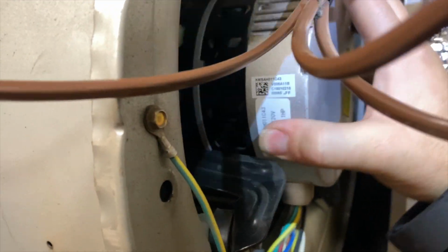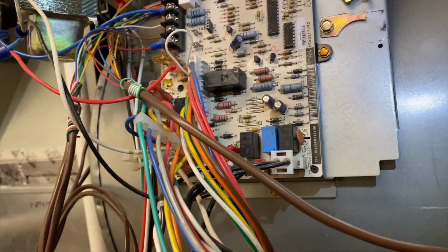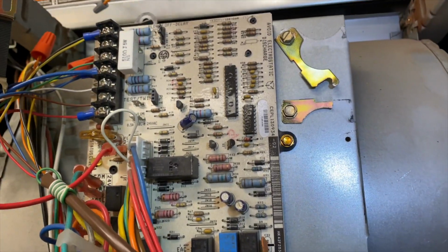Okay, so I pulled the blower out. Everything seems to be secure. It hasn't separated from the hub or anything like that. Yeah, it's on there. I think the wheel is just unbalanced. So we have an unbalanced wheel. I'm gonna recommend we change out the wheel and the board, and go from there, because now I can't get them any temporary heat or anything. So that's awesome. Not really, but yeah.